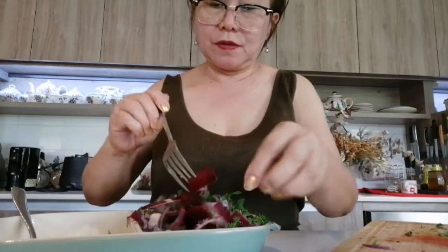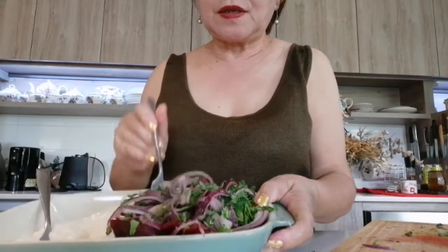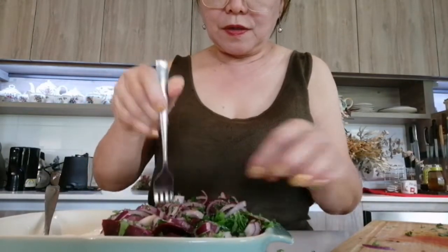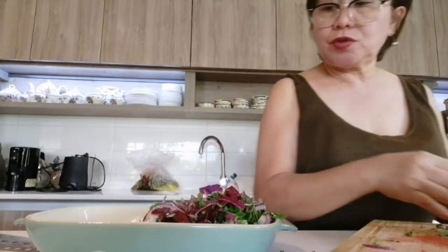So yun guys, kita nyo. Maliit yata yung lalagyan ko, no? Na-underestimate ko. I underestimate the salad. Okay, and then I'm also going to squeeze, guys, lemon. Okay, lemon juice. I'll show you.